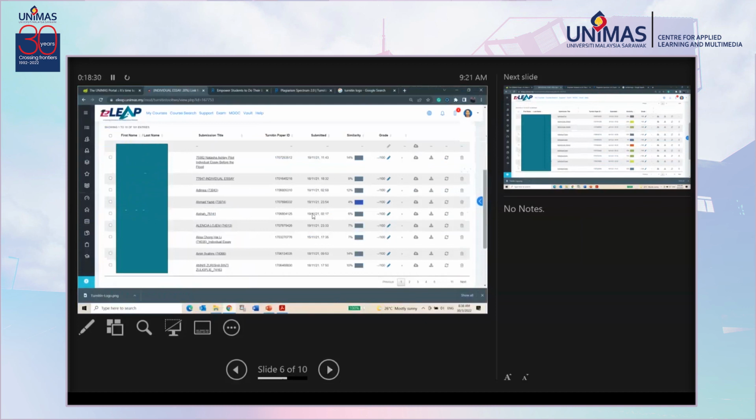So this is the work that has been submitted by my student last semester. Immediately you can see that the students' work is within the acceptable range. Okay. People normally ask me, what is the acceptable range for Turnitin? I know generally the acceptance is 30%. If it is still under 30%, it is acceptable.